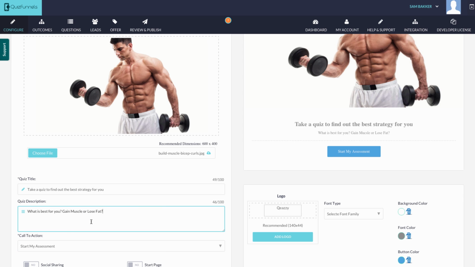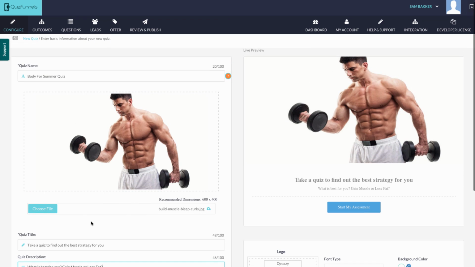Cool. So a question that a lot of people in fitness often talk about is bulking and slimming down. I don't necessarily know too much about it, but people that have told me they know a lot about it say that you're either going to bulk or you're going to cut down and lose fat if you're really into building muscle at the gym.